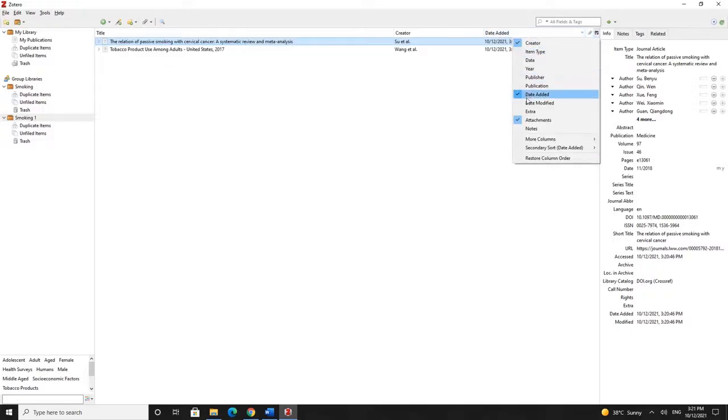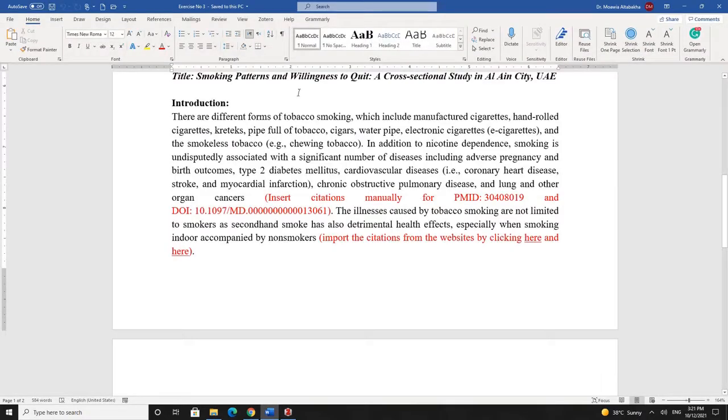Of course, here you will see the option to add more information in these rows. It's very important for me to add when I added the reference so that I know which one is older, which one is more recent. So I have 2 references here with different adding times.